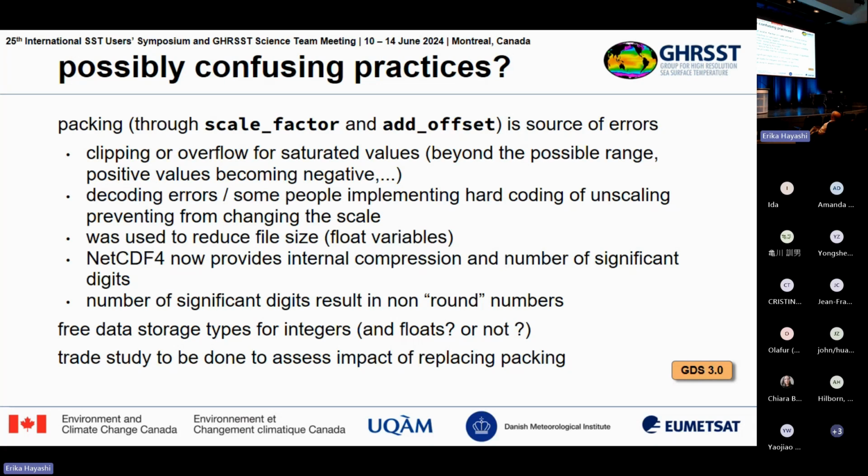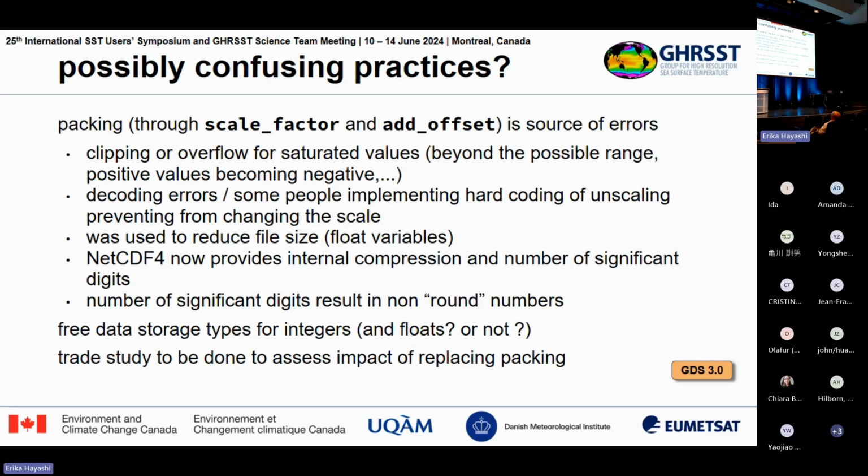So that's more an issue of using these packing attributes properly. The reason that they were introduced in the first place is to reduce the file size. So maybe this is not relevant anymore, at least for some variables.